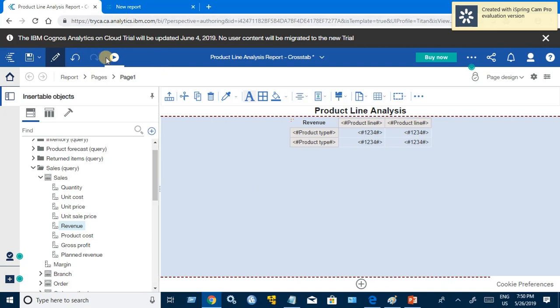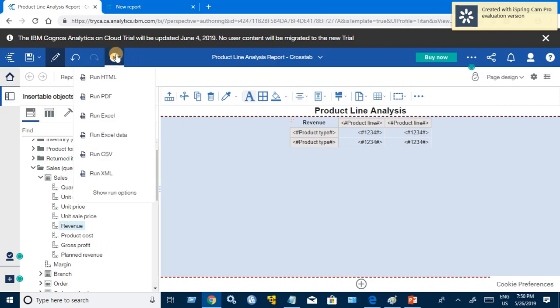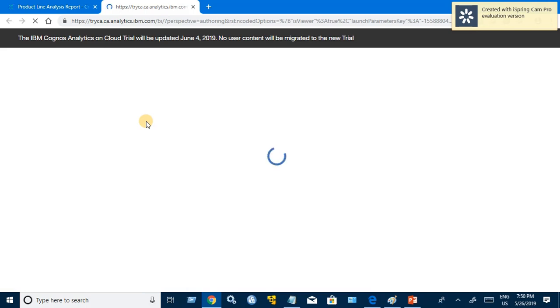Alright, and I'm going to save this report. The best practice is to save as a different version. But for this training purpose, I'm not creating many more versions, I'm using just the save button. In reality, I would recommend you create a different version for every change that you make in your report. Don't forget that. I'm going to run it in HTML. Now let's see how the report output looks.